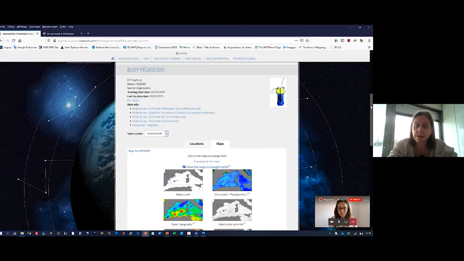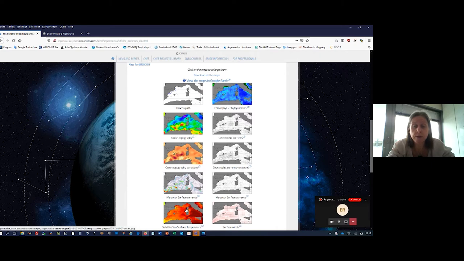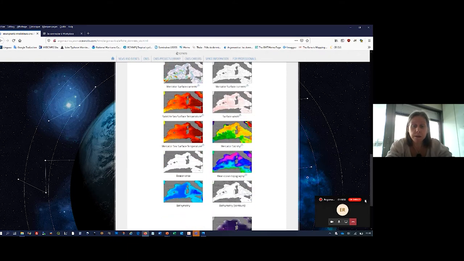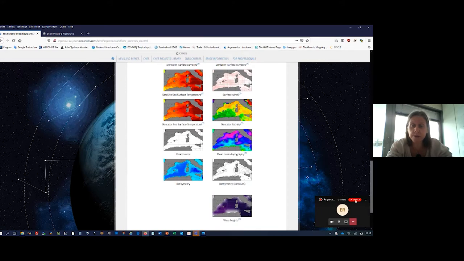And notice also the other kind of data, the kind of map made mostly from satellites. You've got chlorophyll map, you've got ocean topography, the currents computed from that, the variation of this topography, the currents, the satellite sea surface temperature, also some winds. And with everything provided there, you've got also the wave heights.